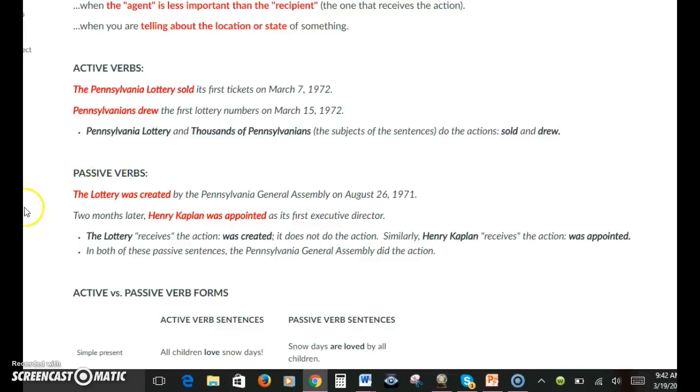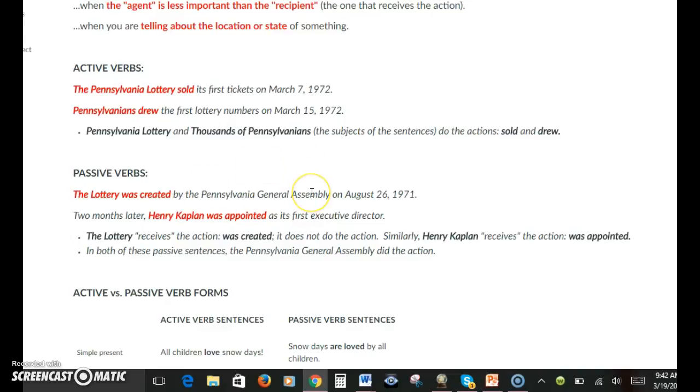Now look at the equivalent sort of under passive verbs. The lottery was created by the Pennsylvania General Assembly in 1971. So here, the lottery did not create itself. It was the Pennsylvania General Assembly. That's like the House of Representatives in Congress.